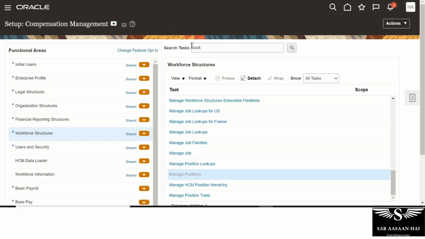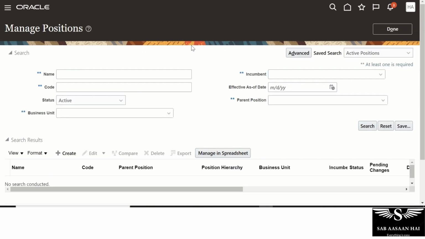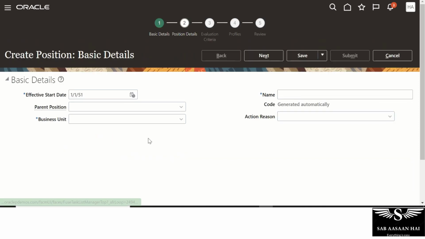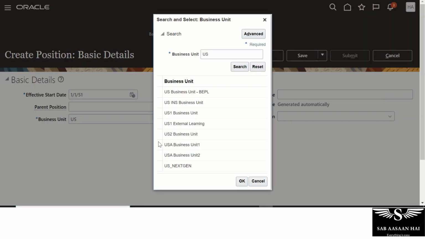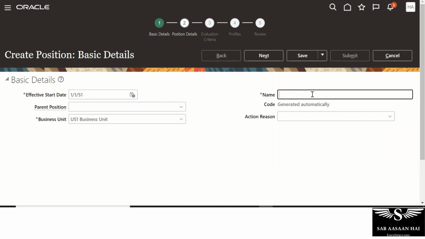Go to manage position. I'll create the same position, which I was using for the same business unit, US1.